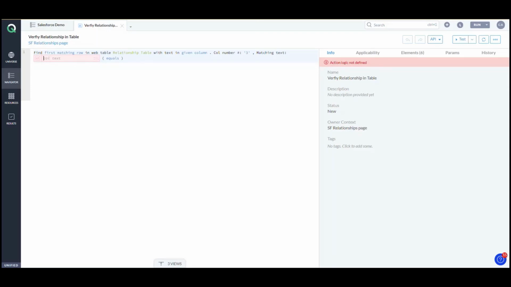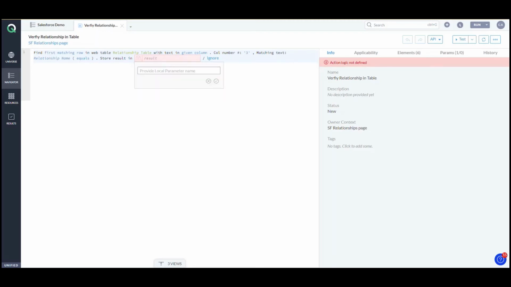So column text, what we are looking at, is going to be an input parameter. So we say here action parameter, and we say new input. We say this is going to be relationship name. Say okay, and let's just capture this as a local parameter. We don't need it as an output parameter, so let's take it as a local parameter.